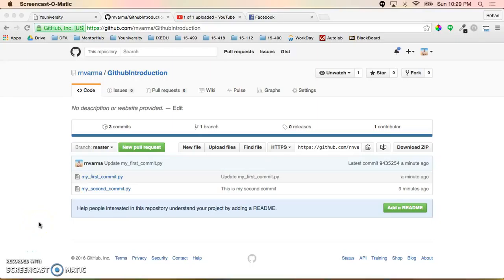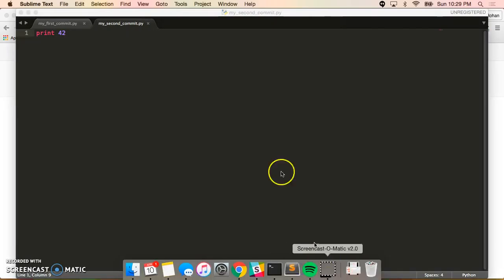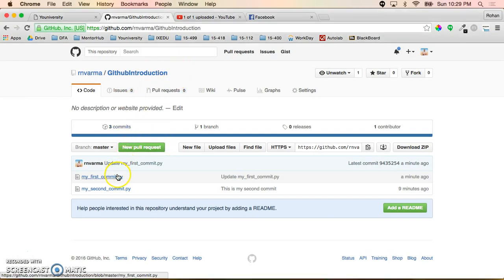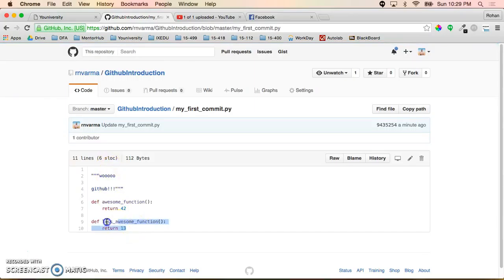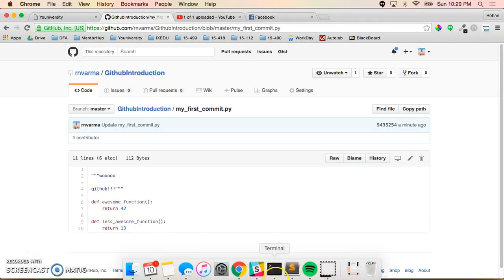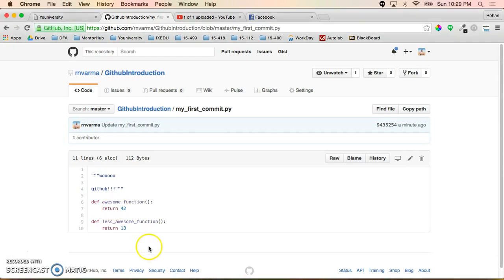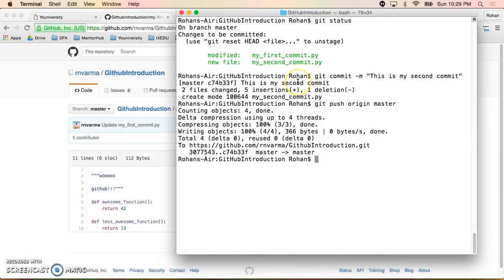In this short video, we're just going to be looking at how we actually take changes, as we talked about, that are made by other people and pull them to our local repository. So remember that I have my repository with these two files, my first commit, my second commit, and this looks like that. Now, someone else actually changed the repository and added this function to my first commit file. And so notice how there's this function here, but in my version of the code locally, it's not there. So it's really simple to actually get that.